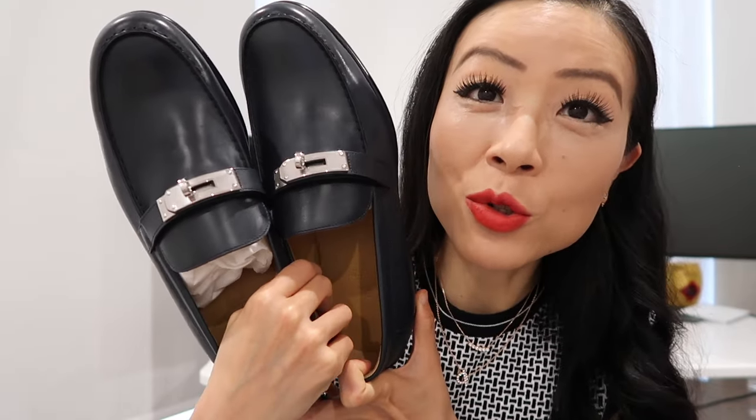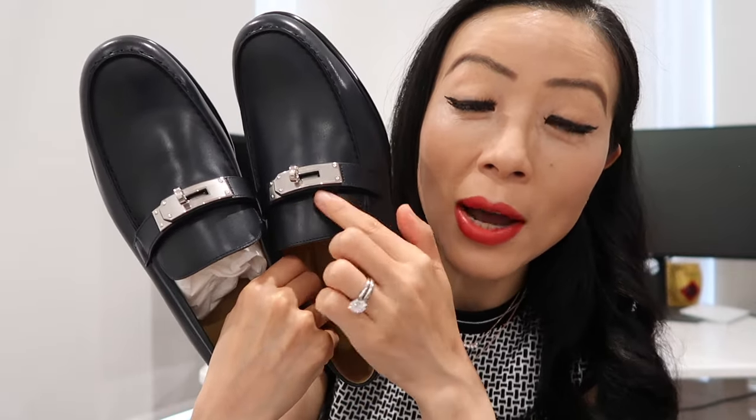You can open the top part of the Kelly buckle, but this piece is sold into the shoes so you can't actually open this piece up. This shoe comes in many different colors. It's basically a pair of dress shoes I got for Habi — he has the H buckle ones, so I thought it's great to get the Kelly buckle this time for a different look.